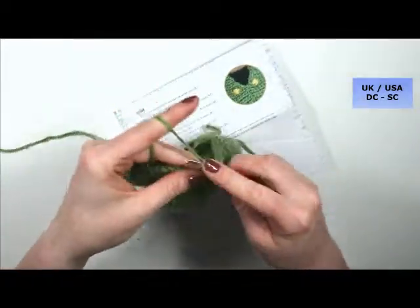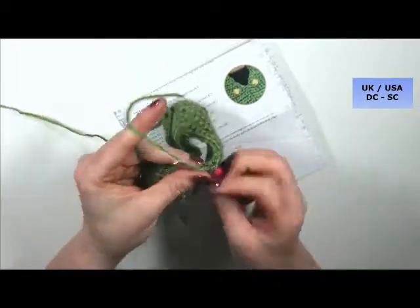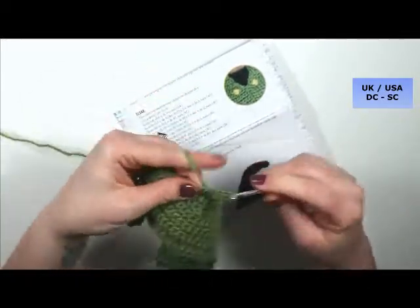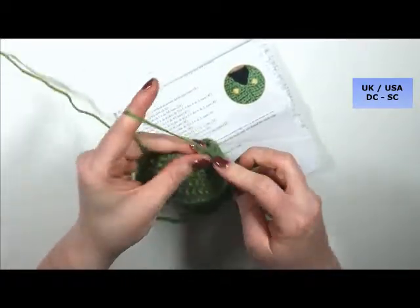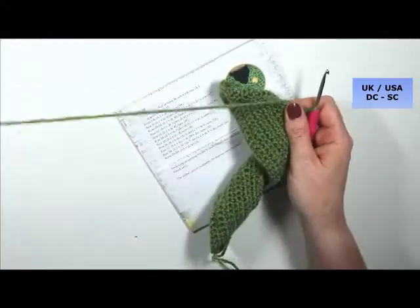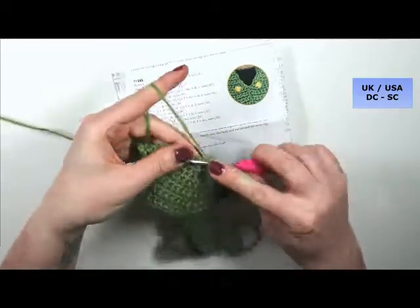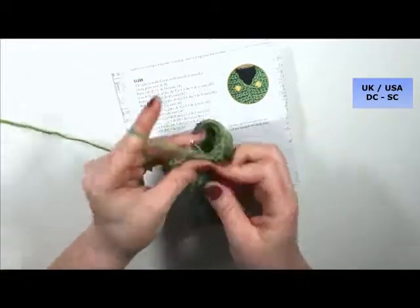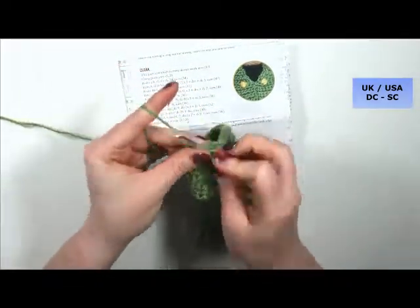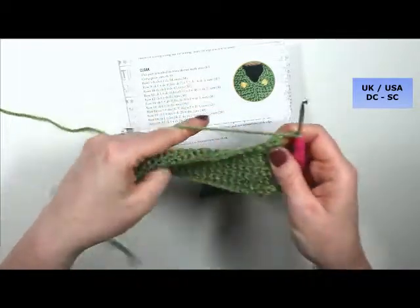Do that 3 more times. Single crochet 2 together, single crochet 6, 1, 2, 3, 4, 5 and 6. Do it twice more. Single crochet 2 stitches together, single crochet 6, 1, 2, 3, 4, 5 and 6. Then do that pattern repeat one more time. Single crochet 2 together, single crochet 6, 1, 2, 3, 4, 5 and 6, and then finish with a decrease, so another single crochet 2 stitches together and end with 2 single crochets. So single crochet in the last 2 stitches, chain 1 and turn our work.